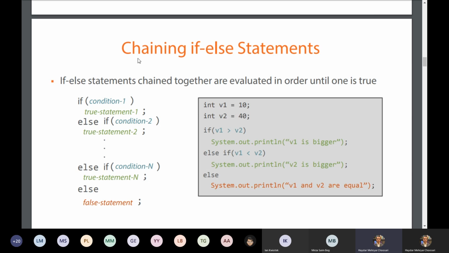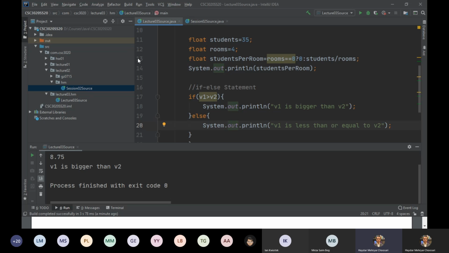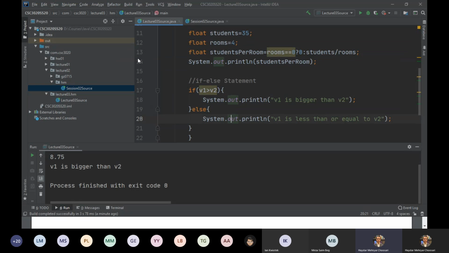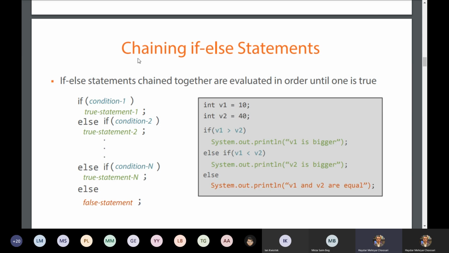For example, the previous code was just dealing with bigger than or less than or equal. But what happens if we want to check the equality and do something further for that equality? In this situation, we use the chaining if-else statement.